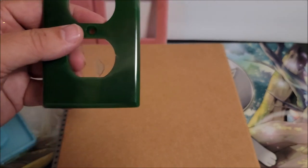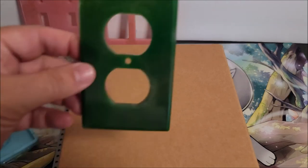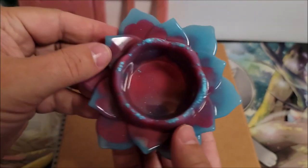But the mold itself is pretty cool. I definitely like it, where you can make your own sockets. So there's that. Here's the next one we did. This one's going to take a little more finessing to get out, just the way the molds are. I'm going to do it off camera here and finesse it out of its holster. Okay, that's it. You pull it out, you've got to be gentle. There it is.